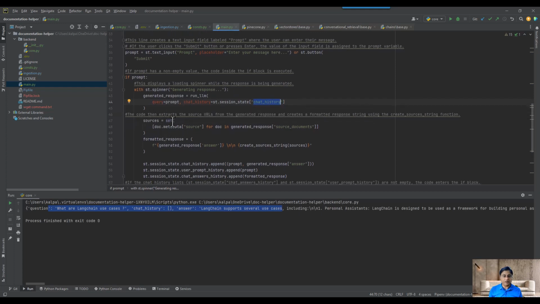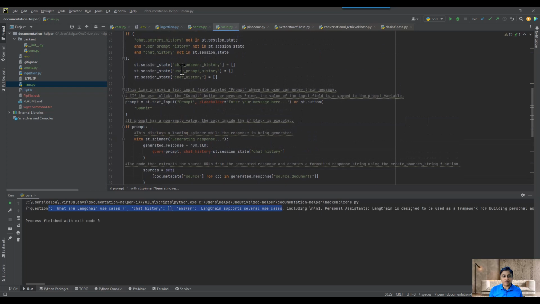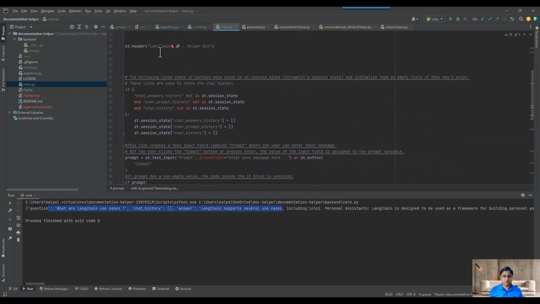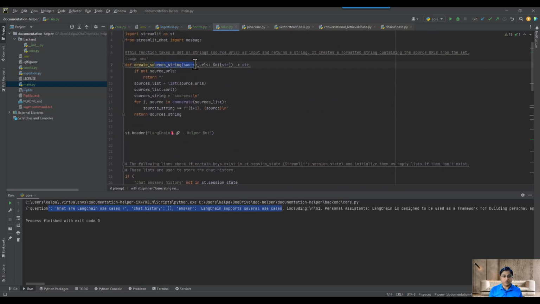And then after that, this code extracts the source URL from the generated response. This is the same function which I just showed you, and it is giving a formatted response, so that you can format that response using the create source string function which is here.